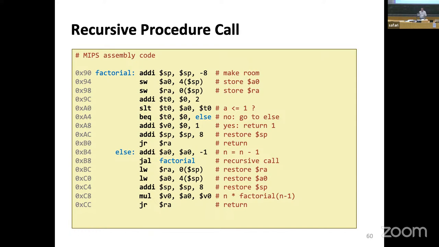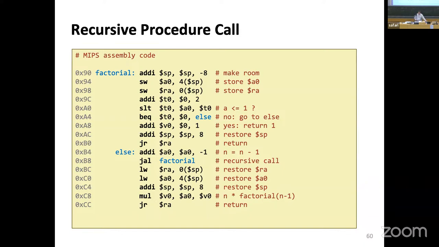So far, I hope I didn't make a mistake. Usually the funny part is the mistake comes up much later. Now, I jump to the else part, and I'm going to make a change. A0 is going to be no longer a zero, but it is going to be two. I decremented it now.